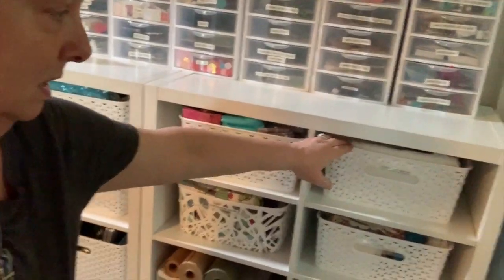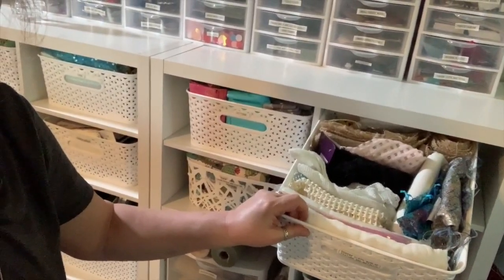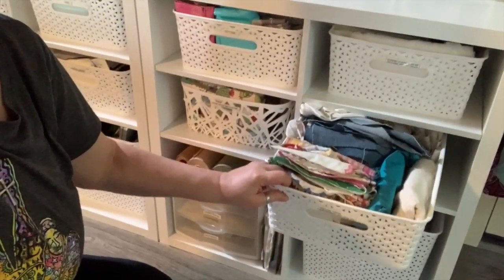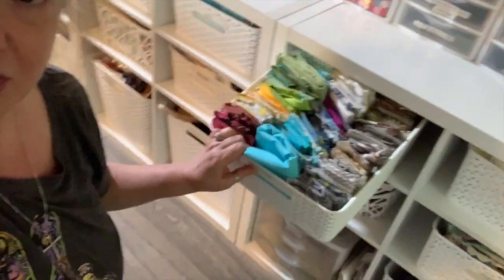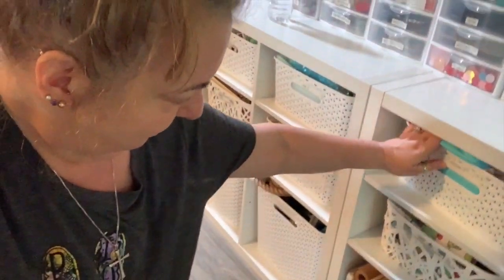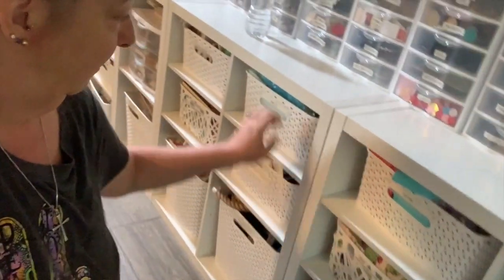Let's see, let's turn around. Sorry, I don't mean to make you dizzy. So I have one bin here of cheesecloth and metallic fabrics and burlap and things with texture. I have a bin of vintage fabrics, denim, distressed fabrics. There's some silk in there. My bin of cottons, which I don't have all the colors in the rainbow, but I did ROYGBIV as close as I could get. And some large pieces of fabric along with custom printed fabric with my artwork on it from Spoonflower in the back there. And then a bin of lace. And that's going to make me very happy.